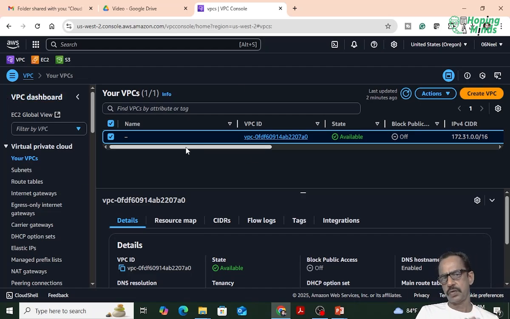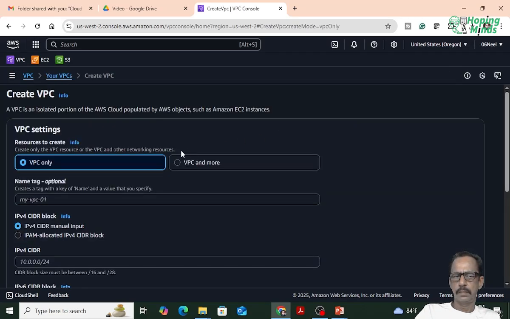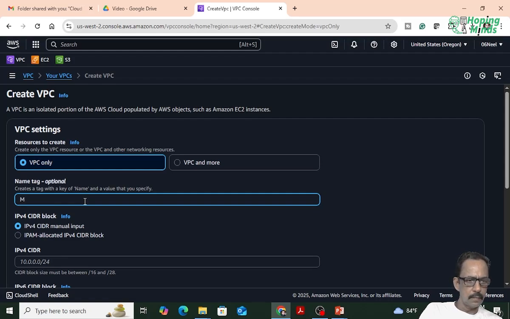If we create any resource like EC2 or database right now, it automatically goes to the default VPC. But we want to create a custom network. Give a name here, my-VPC. It is not region specific, and the name need not be unique. You can give any name here. Like in S3, the name should be unique globally, but there is no such problem in this case.